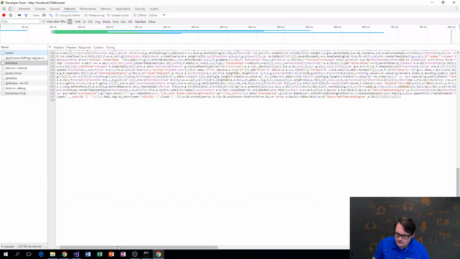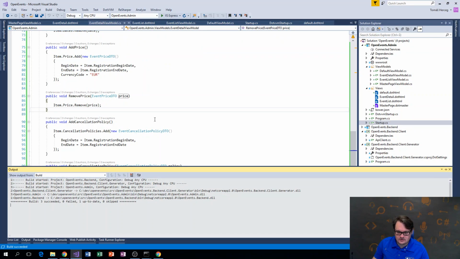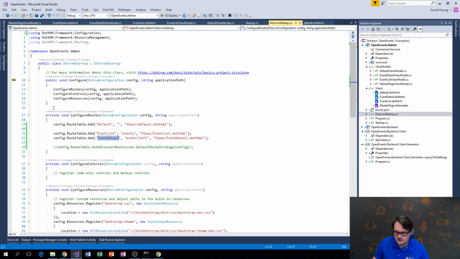Oh no, it's not here, but it's possible to configure DotVVM to use a full version of Knockout.js, so you don't need to use the minified version. It's the default because it's much smaller, but it's possible to configure the resource. I can show it.